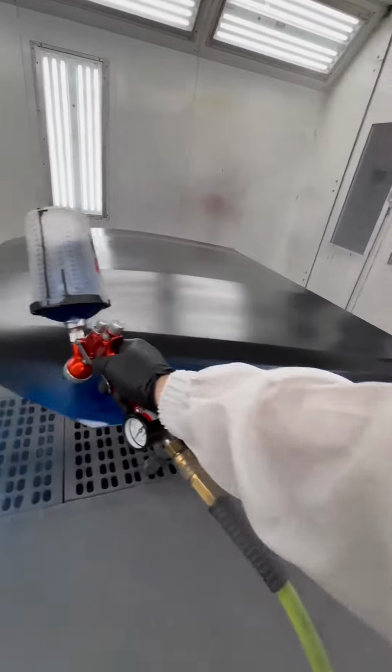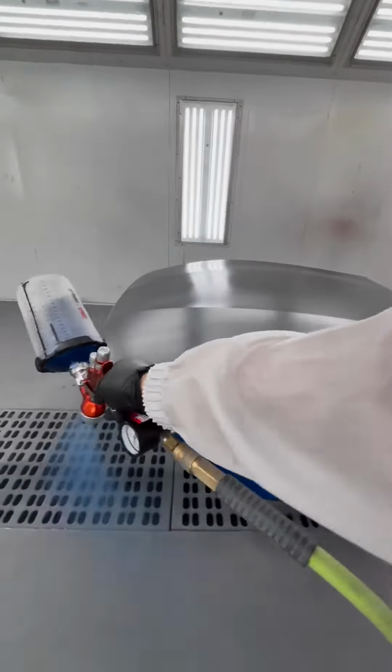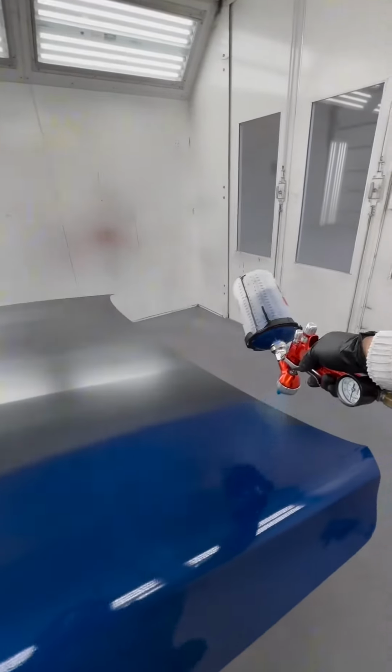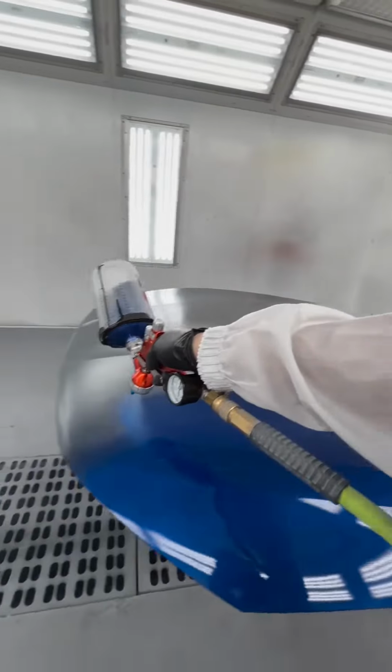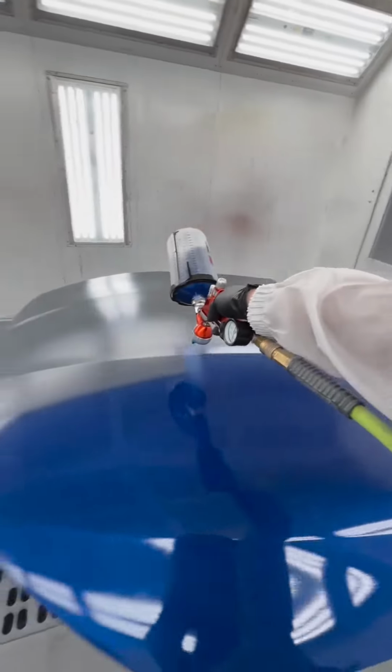Move on to the hood. Foot 50% overlap. Okay, good. Great. Slow and steady wins the race. Perfect. Perfect. Finish the other side. Perfect.